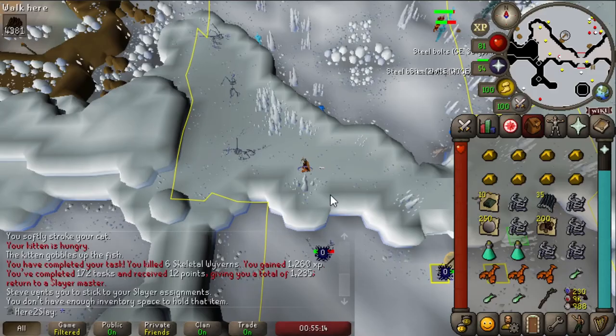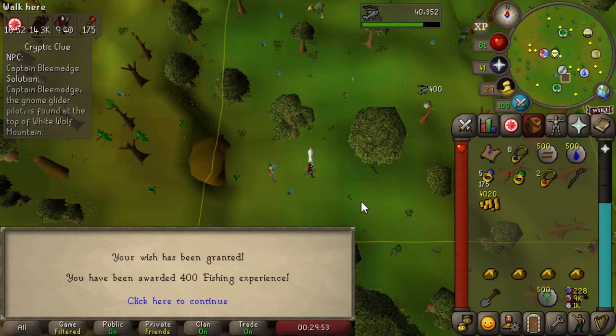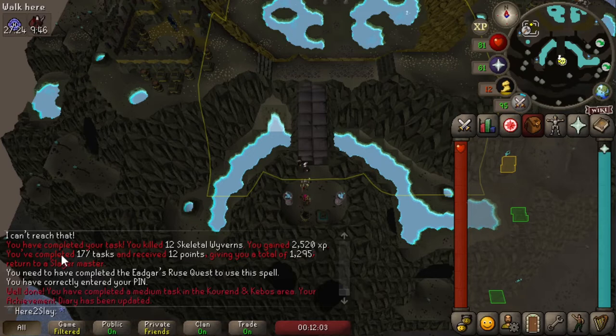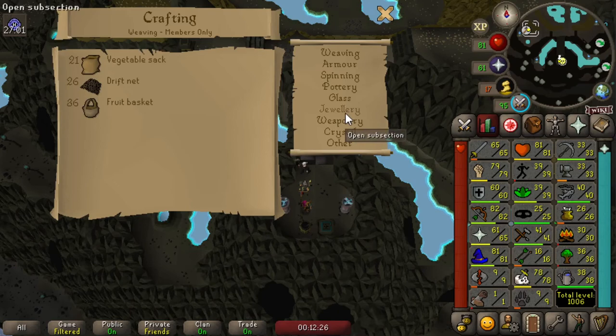I then did a few more tasks, and without much to mention other than the few XP lamps that I put into fishing, I kind of felt like switching things up a little bit. Okay, I know it's not time for Konar, really, because it's not my 10th task yet, but I think maybe just for a little bit, I'm just going to be using Konar for every task, because I keep looking at my crafting level, and I really want to be able to make the dragonstone rings, so I can make a Ring of Wealth.